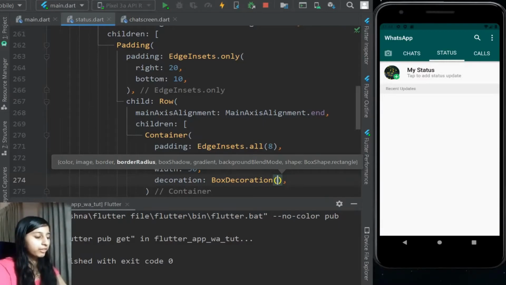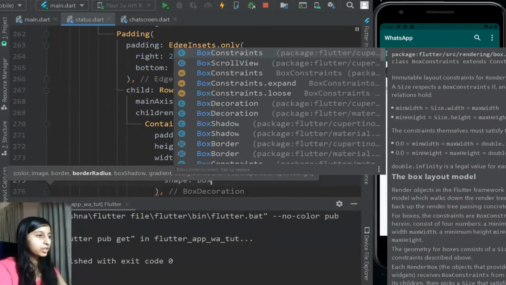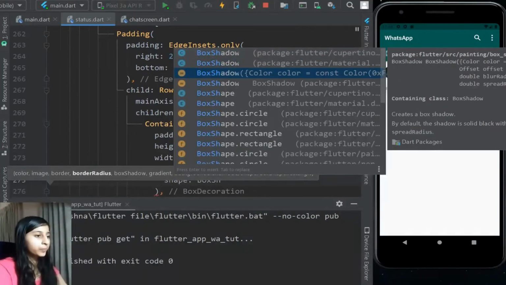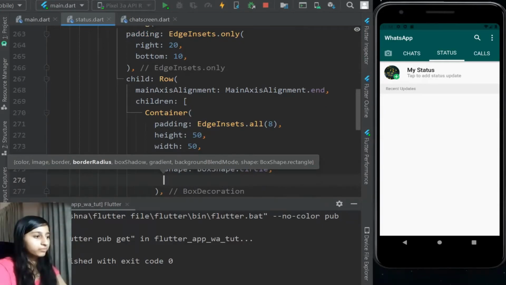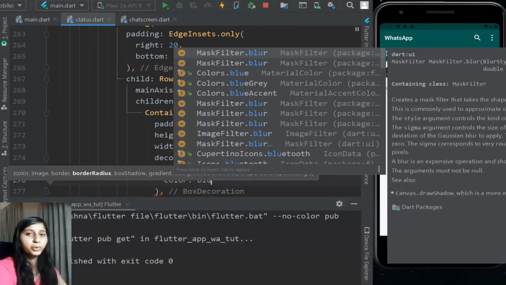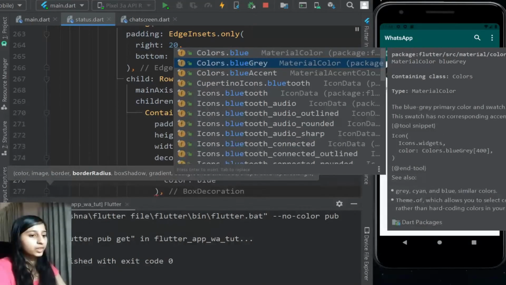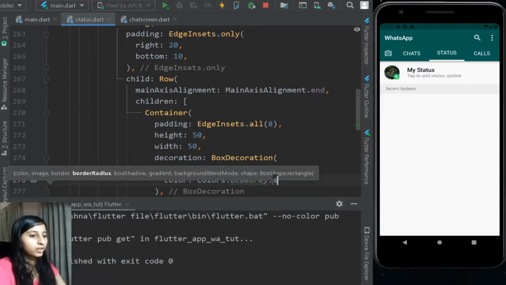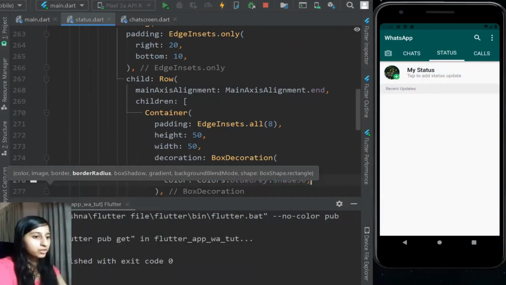Inside that we need to give the shape as box shape circle. So we'll give a circular container. Then next I'll be giving a color, a light shade of blue gray. I'll give the lightest shade possible. Let's see how it looks.